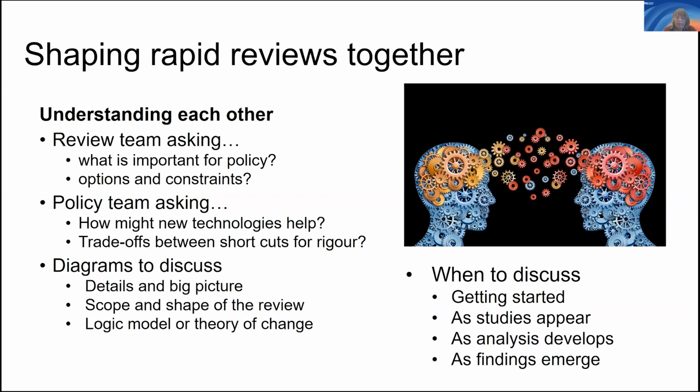And then the last issue to think about, but the discussion should start earlier, is about the lifespan of the work. Is this going to be a one-off rapid review? Is there an opportunity later to develop it into a systematic review? Or actually, as Andrea said herself, might it move into a living review so that the work isn't just supporting one decision, but these sorts of decisions are likely to come around again at different times or with different policy teams, and a living review would be a really good investment.